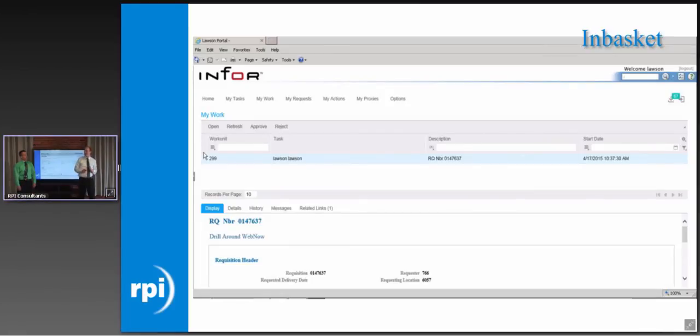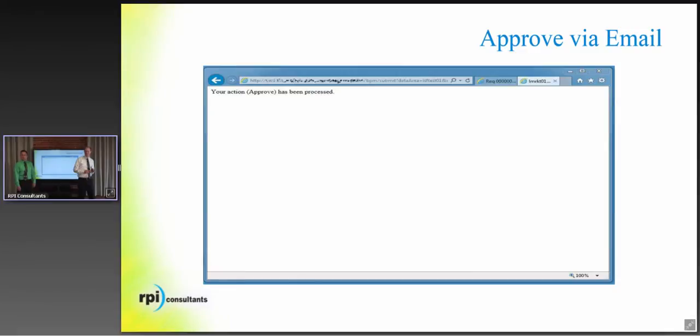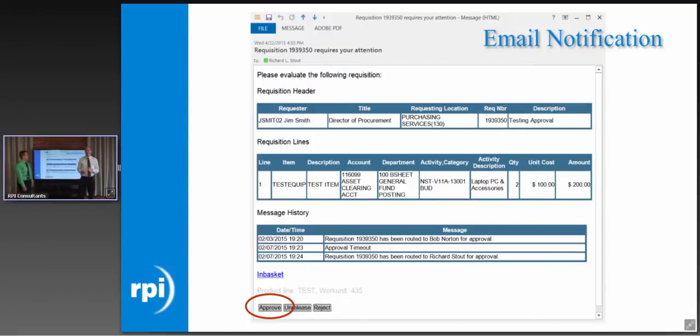I do maybe want to flip back to the email notification for a sec to point out that in process flow, it's common to have email notifications for your approvers that basically just direct your approver to say, go into the web-based in-basket and take a look. You have something that's waiting for your approval.